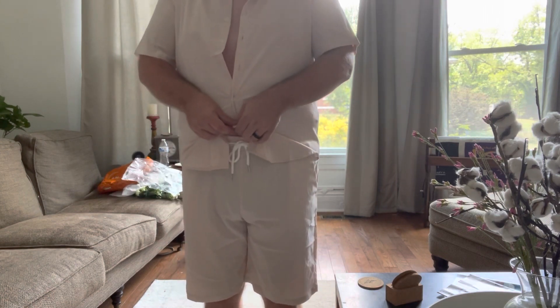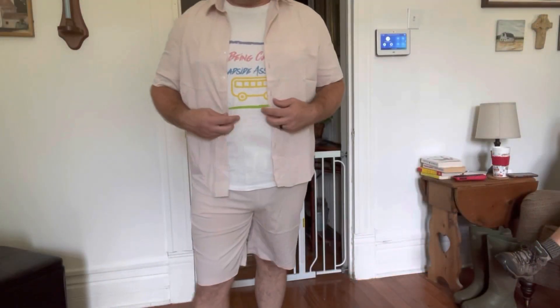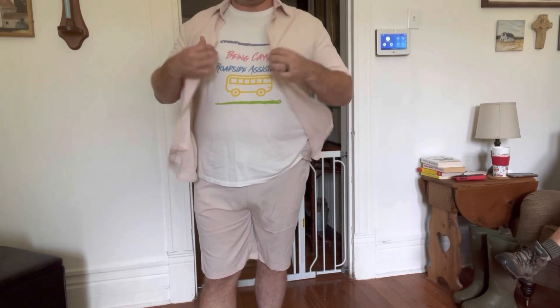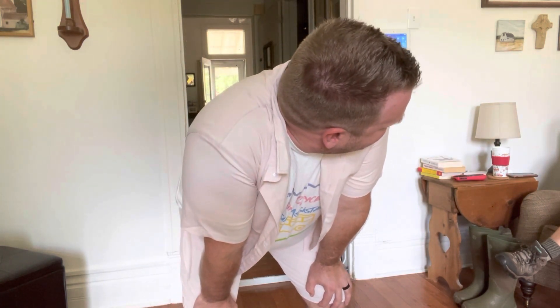It's a little tight. Maybe order two sizes up. As you saw, I was a little bit small — definitely want to get the size above. I'm going to just throw a tank top or a shirt with it and it would be good. Definitely want to order probably one, even two sizes larger. I got an extra large because that's what I wear and it was a little tight. But Mom, you got two sizes larger than what you normally get and it was kind of perfect. So good to know — one to two sizes over.